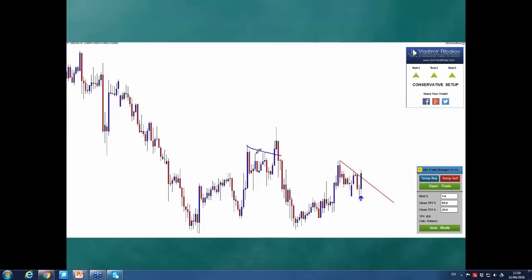Now, technically, that is a trend line. Why? Because that was the second top. That was the bottom before the second top. It was broken. So, yes, we can buy it. This trade would fail. But I'm not here to sell you dreams that 100% of the trades will earn money. Of course not. That's not even the goal. The goal is you find clear setups, conservative setups, and you trade them.